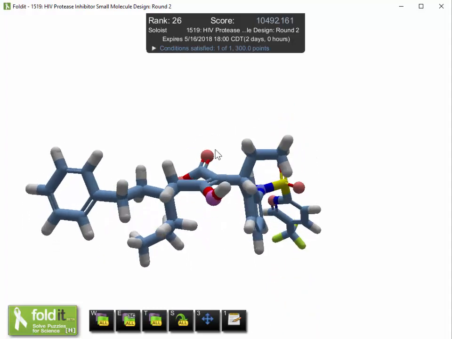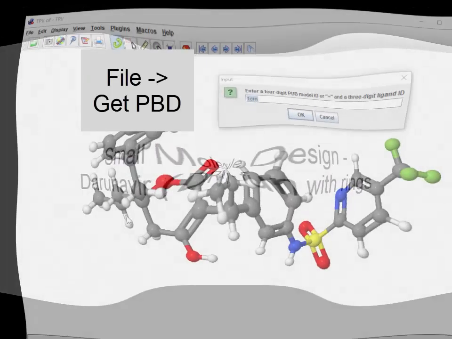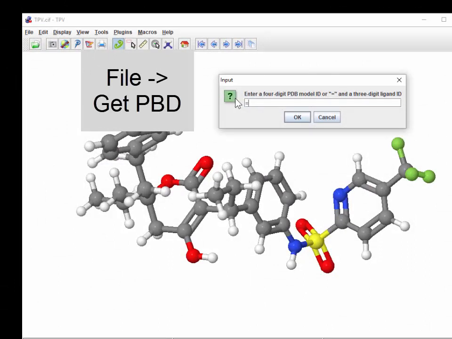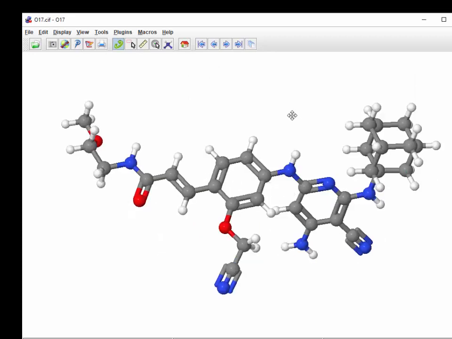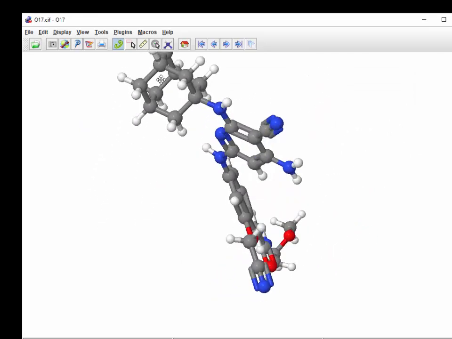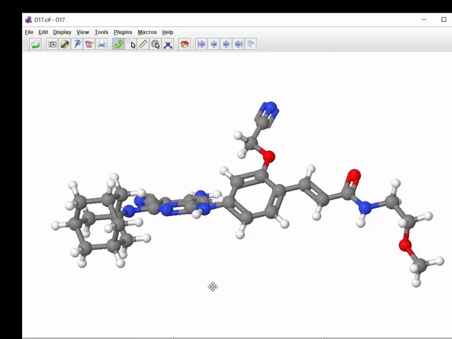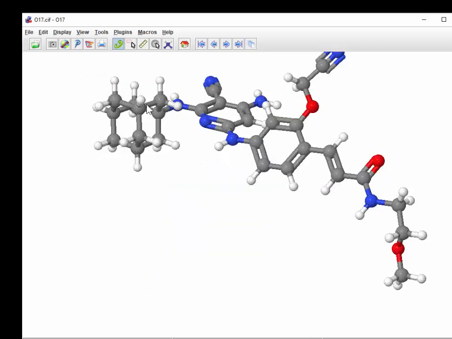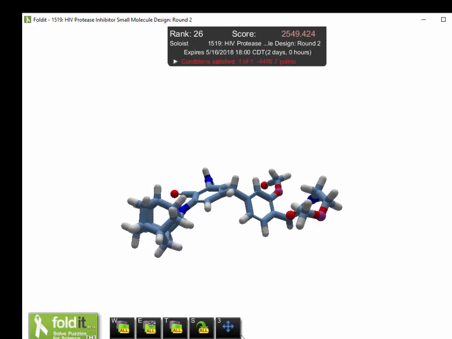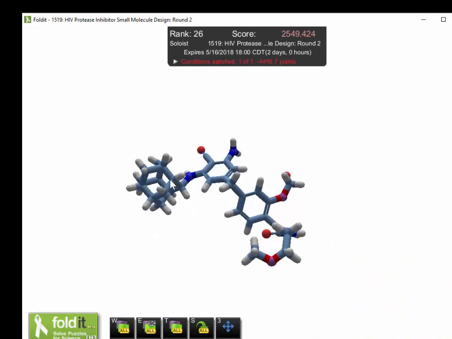Now let's take a look at a different molecule, darunavir, or DRV, another protease inhibitor. Let's go into JMOL first. Do File, Get PDB, and I happen to know that darunavir is code letter O17, not as mnemonic as TPV. So here's the molecule, and if you look at this, you'll probably quickly notice that there's kind of an unusual feature at one end of this. There's this kind of carbon cluster here, and it almost looks like 2 rings stacked. And here's my first attempt to build it and fold it, and there's something that's not quite right here, because if you look at that, that's kind of a tube.